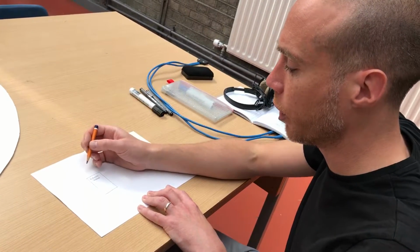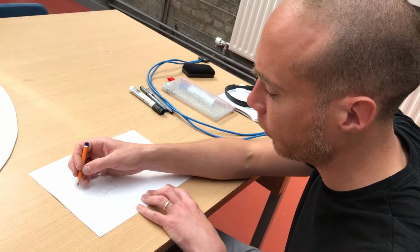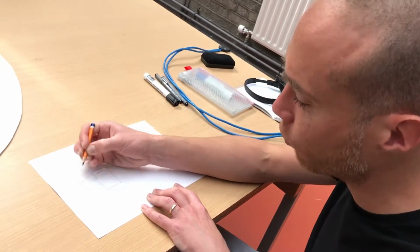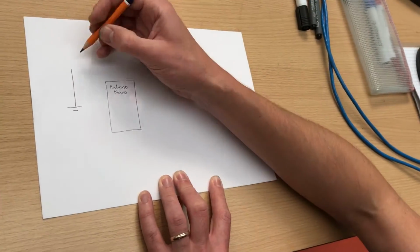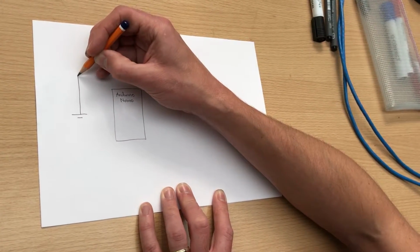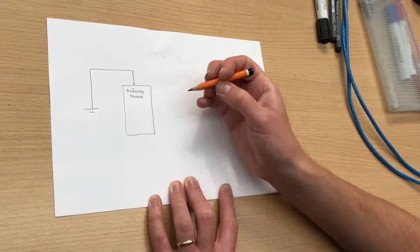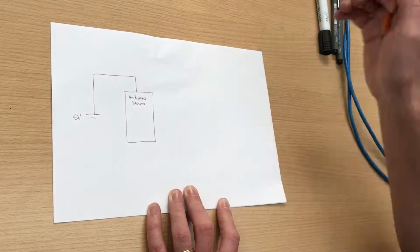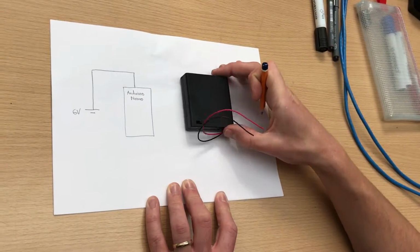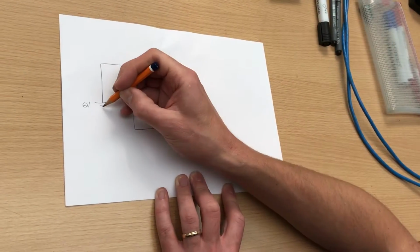But what we're going to do is we're going to skip the voltage regulator, and we're just going to connect in our 6-volt battery pack. Now, strictly speaking, that's probably not as specified by the Arduino spec, but we're just going to do that anyway. It seems to work okay. So here's my 6-volt battery pack. That's this 4AA battery pack here, so it's going to have 4 AA batteries in series.